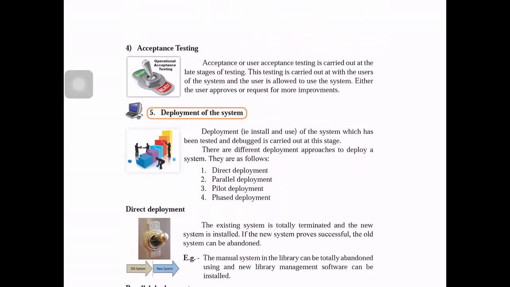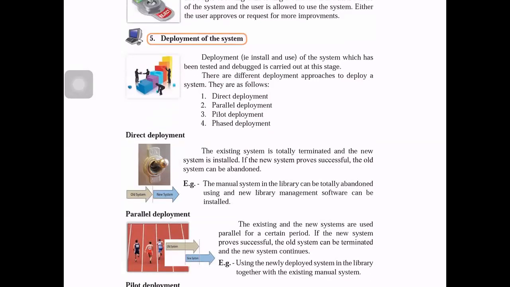Let's assume he accepted it. Now do properly what he needs. When you build the student information system properly, you will be presented to the principal. So the principal will go through the system, and if she or he is satisfied with the system, that means acceptance testing is done successfully, right? Then the client will ask you to deploy the system.